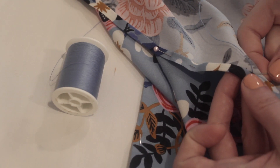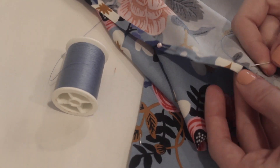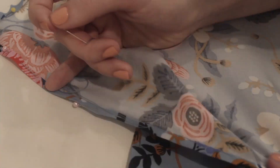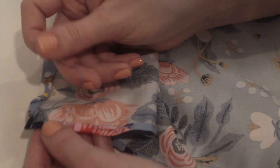It's just taking a little bit of the fabric from the front, and what this does is create almost an invisible hem where you really can't see the stitches on the front. You might see a little pull, but it keeps things looking nice and neat — not a whole line of stitching like if you were using a sewing machine. If you need more tips on how to hem, you can look that up on YouTube; there are a lot of great video resources for that.